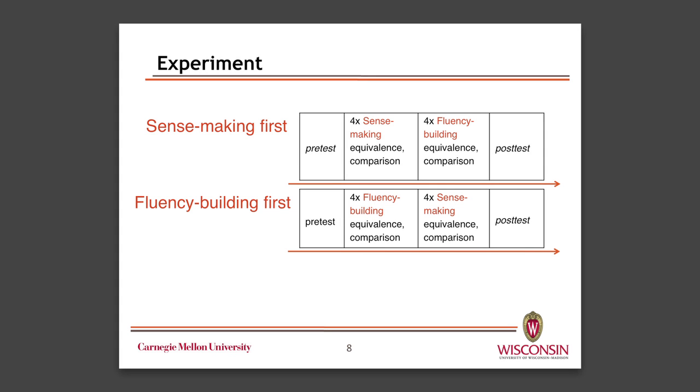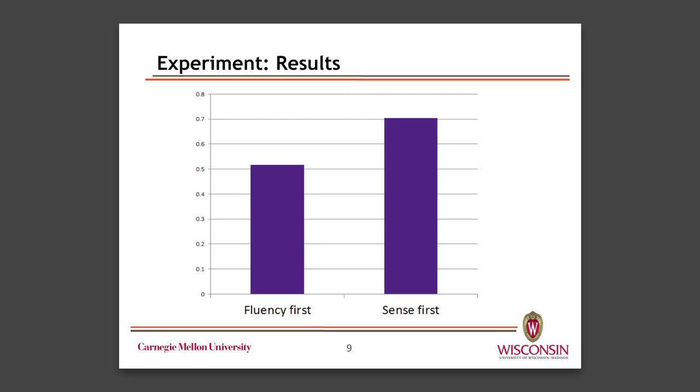We tested this in a new experiment that compared students who worked on sense-making before fluency or on fluency before sense-making. The results confirmed our hypothesis: sense-making before fluency led to the best learning gains. So to summarize, in this case, we had rich data collected on hundreds of students, state-of-the-art data analytic methods, and learning science, which yielded a prediction and an insight which was later confirmed in an experiment.